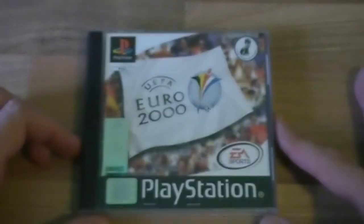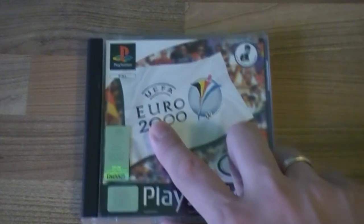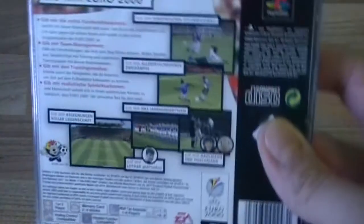Now we have a game I don't have to say much about, it's Euro 2000. Okay, when you're from America, the Euro 2000 is the same as the Football World Championship, but it's every 4 years. So when you have a World Championship in 2002 and 2006 and 2010, the 2 years after that there is always a Euro Football Championship, which is only from European teams, from different European countries and not from all over the world. So this is just a football game for the European Championship 2000.